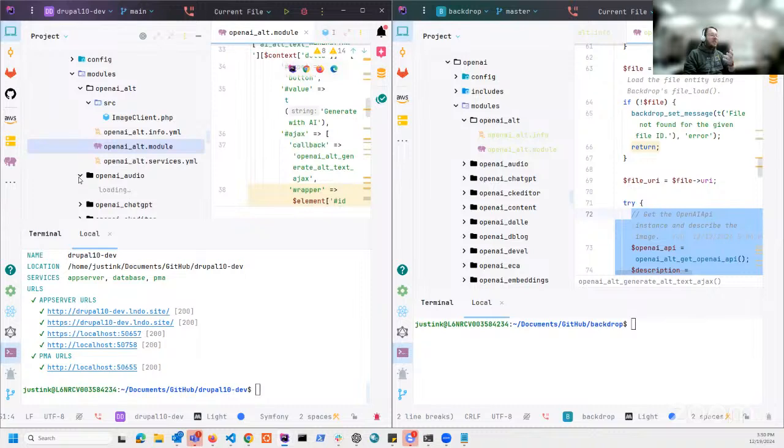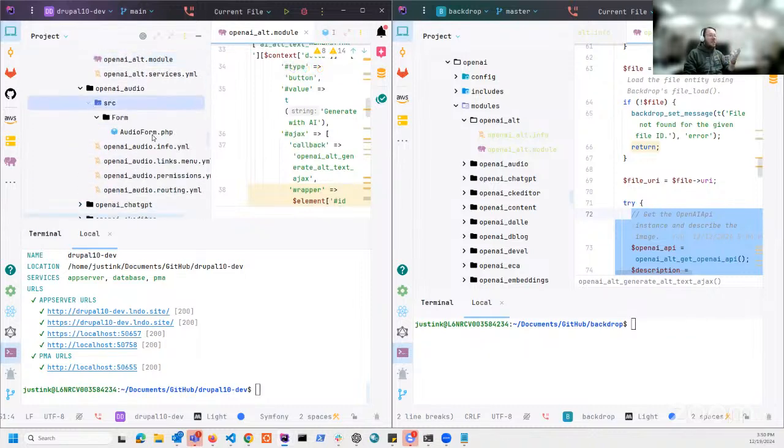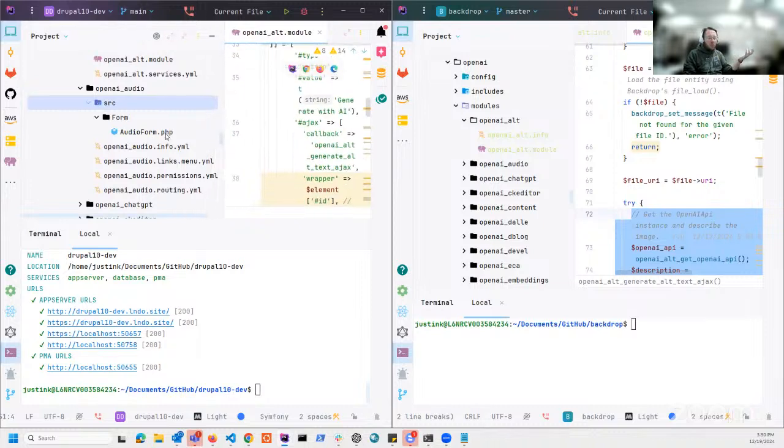Some of these other modules in here, like there's a form, and oftentimes that's the settings form, and there's oftentimes this links.menu.yaml file, and there's a routing file, and those are menu hooks in Backdrop and Drupal 7.